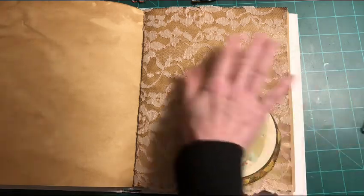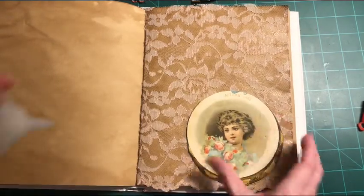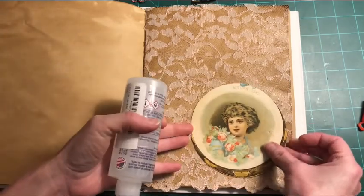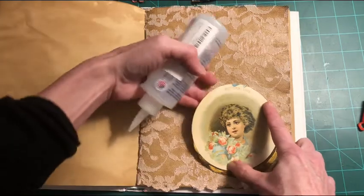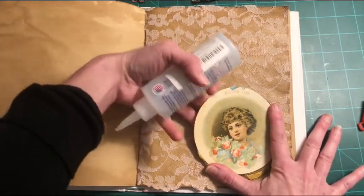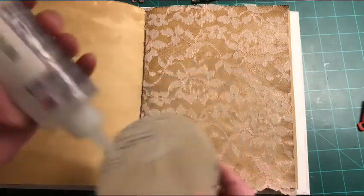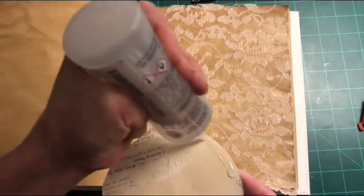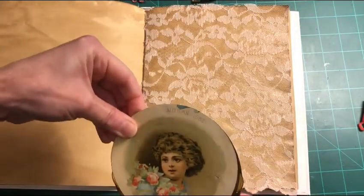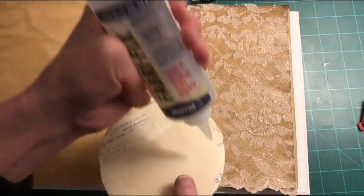This is a way to celebrate old ephemera. The back has already been pulled up — it was probably adhered to someone's scrapbook. I'm going to use fabric fix, applying it just around the bottom and sides of the card, leaving the top open as a tuck space where you could slip in your own stationery or photos.